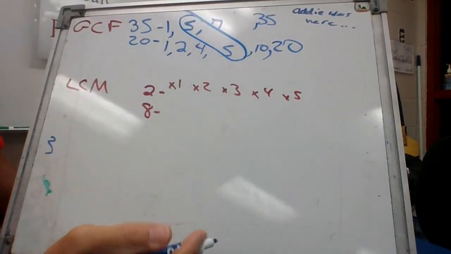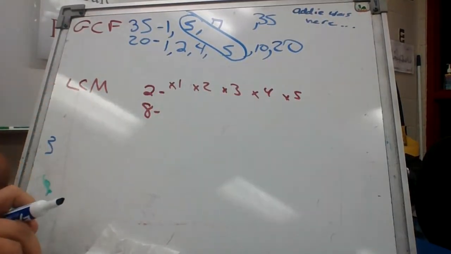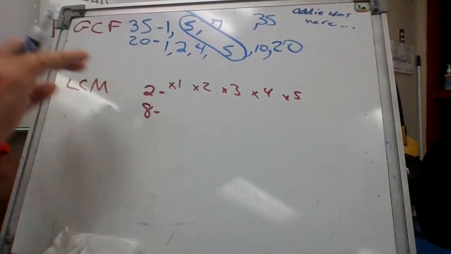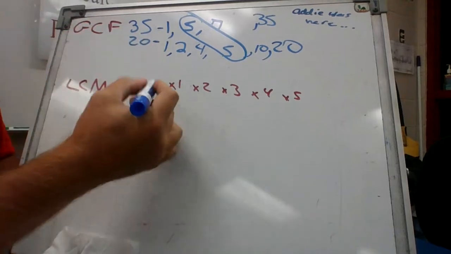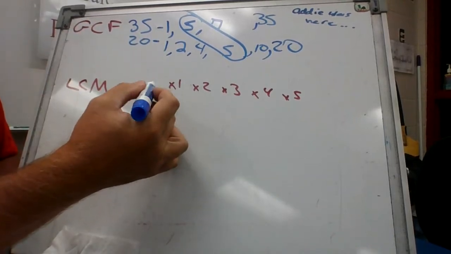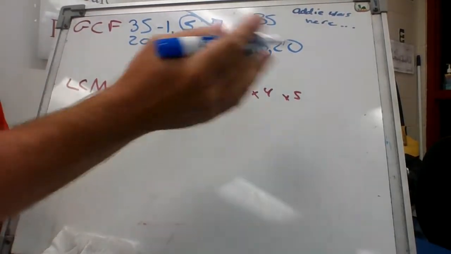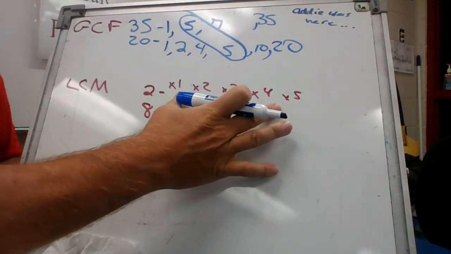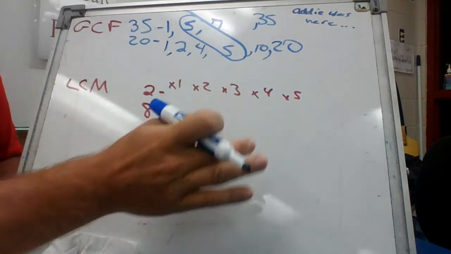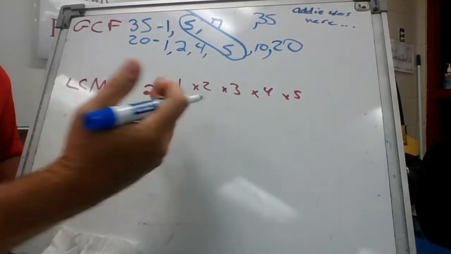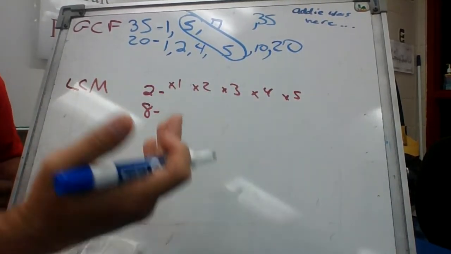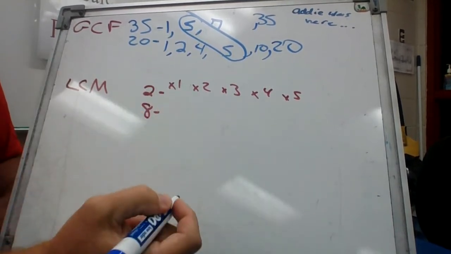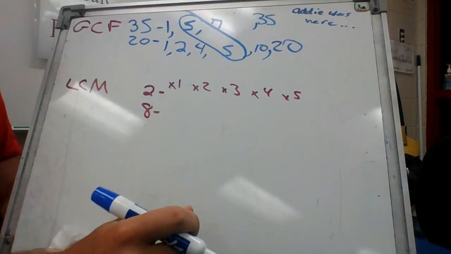All right, now we have least common multiples. We're going to do these at the same time. A multiple is a number times 1, a number times 2, a number times 3, and so on. If you're just learning this, my recommendation is to go ahead and put these up there. The only reason I went to 5 is a rule of thumb that I use. You can go more, you can go less. It doesn't really matter, but it gives me a starting point.